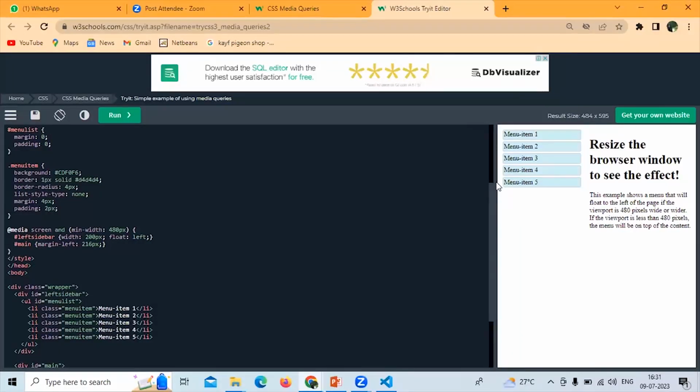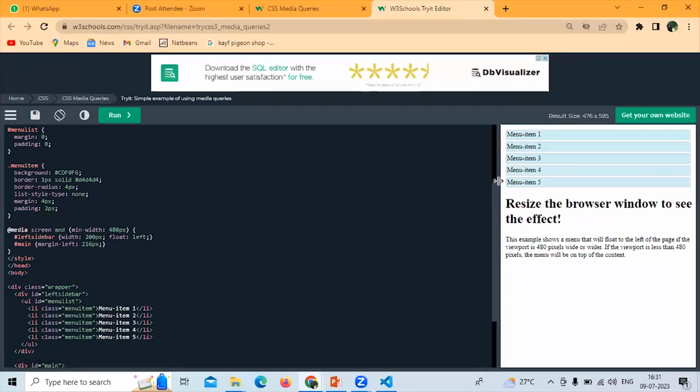Correct. When I go inside the 480 pixel, when I'm decreasing the size below 480, you can see the change here. So this menu items is blocking the whole content, or whole area here, and the next content is coming to the next slide, because we have mentioned here minimum width 480.